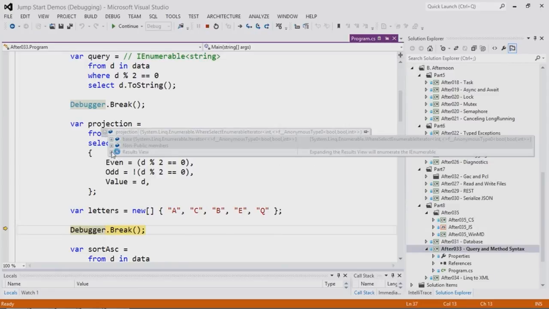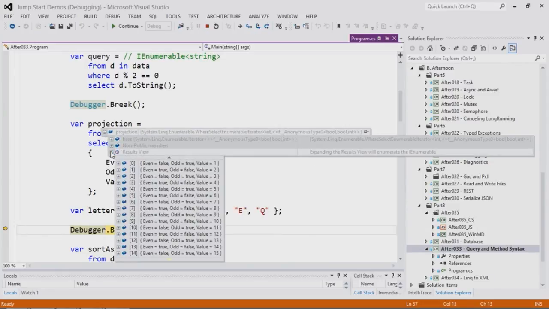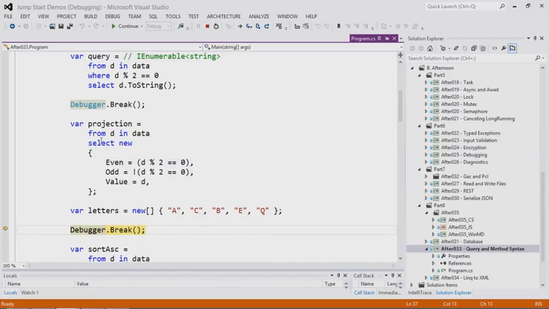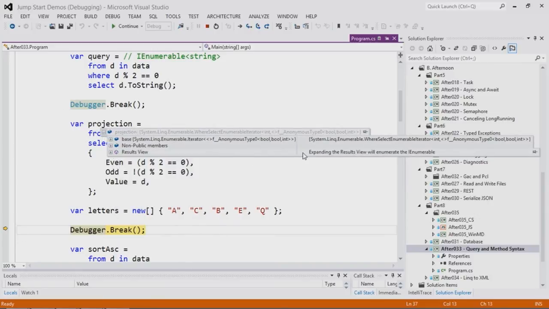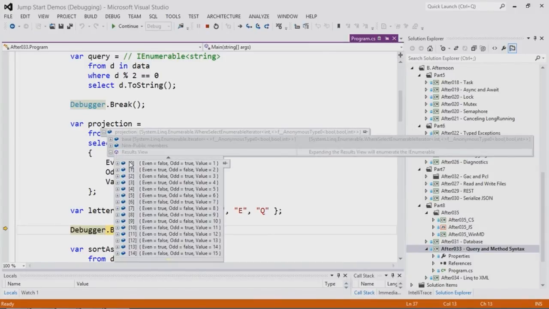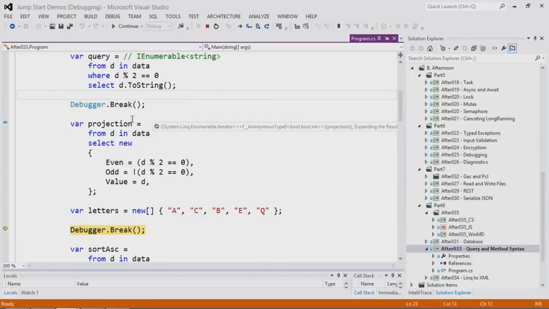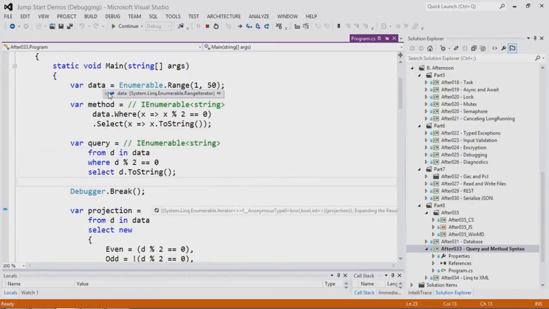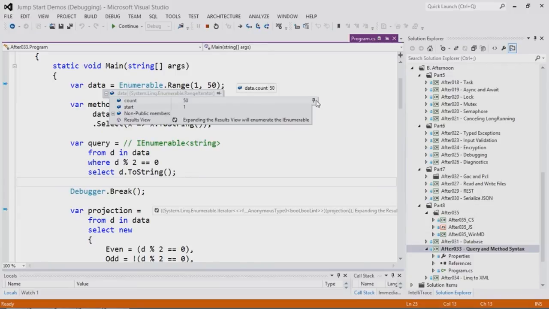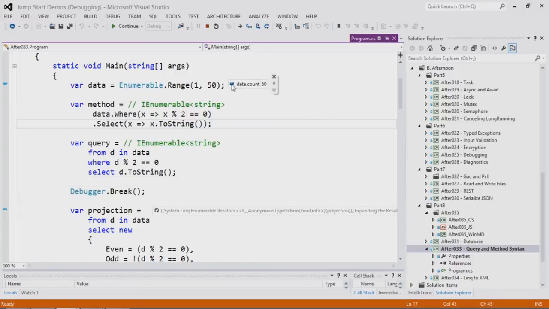When we look at the results here, did you know about this when you are debugging? Of course you did, but I mean, did you know? It's a neat thing. I'm looking at the results here, and I always have to drill into it and see what the count is or whatever, and I can pin this so that I can jump right to it. It's even more interesting when you look at values, like the count, for example. I can pin it right here. You can see it's right here. Every time I debug, that will always be shown, so I don't have to drill into that object again.